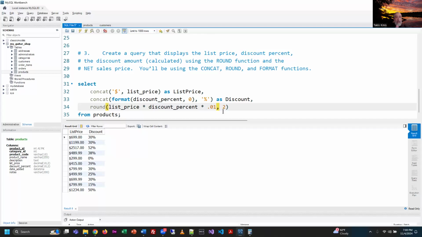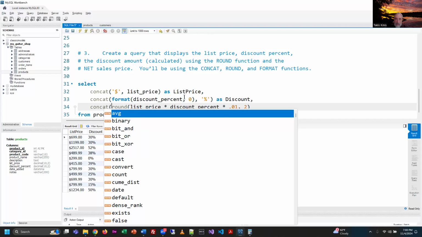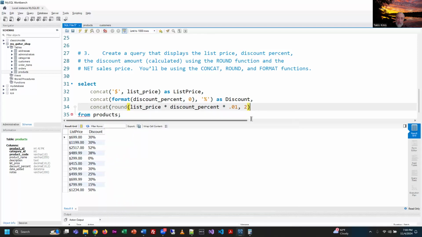Okay. Then we want to take whatever that generates and we want to concatenate to it the dollar sign. So we're going to go back to our concat command. So here's concat, parens, one at the beginning, one at the end. What are we concatenating onto this? Well, a dollar sign. So here comes single quote, dollar sign, single quote, and a comma.